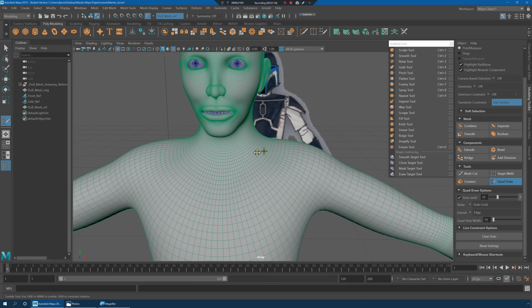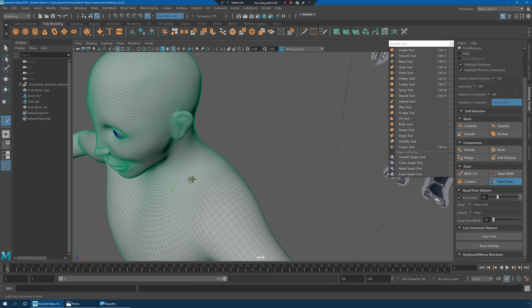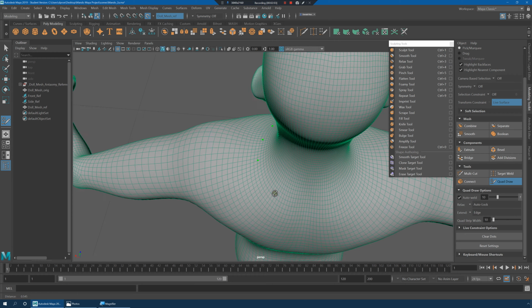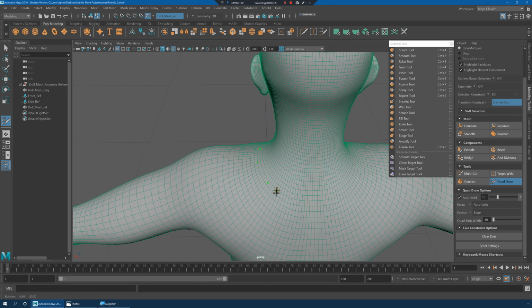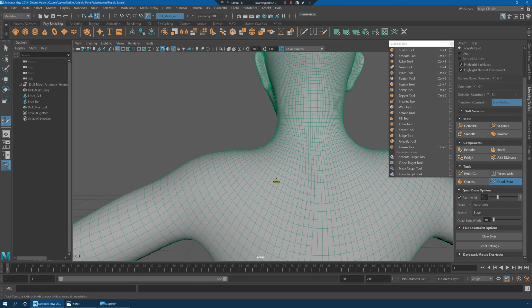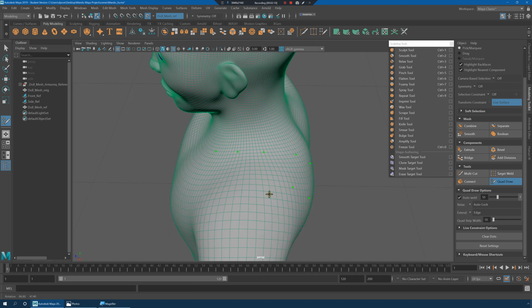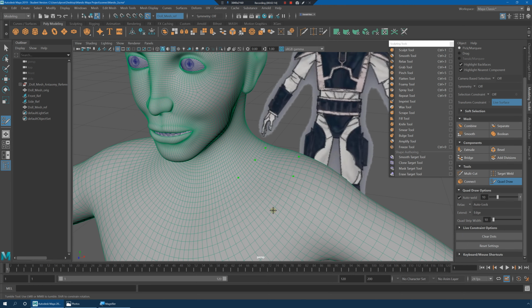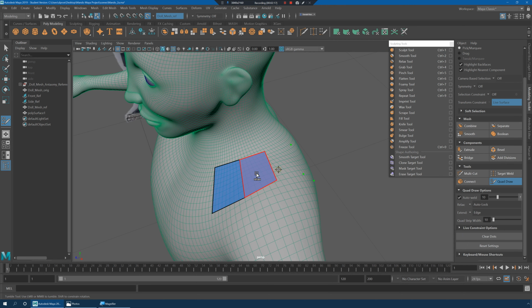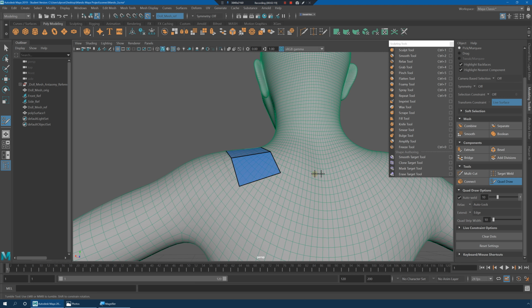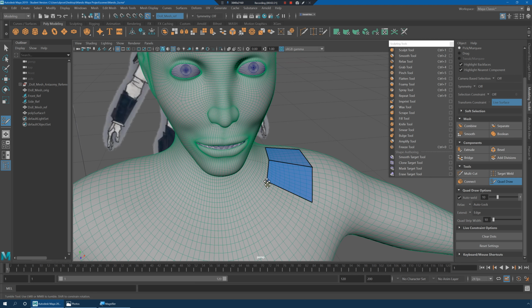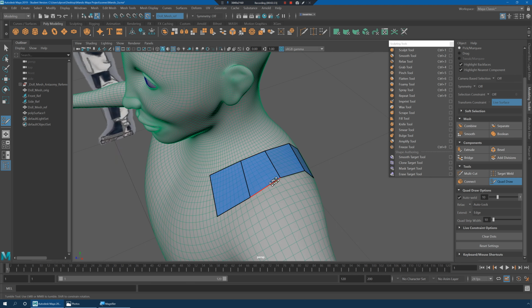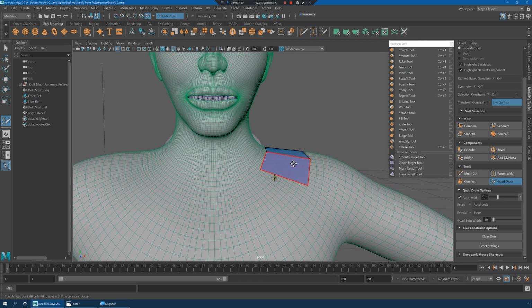So I'll start just by defining out my first piece of geometry, which I want to be the shoulder straps that go over and hold the vest in place. Holding down Shift and then clicking to fill in the geometry there.